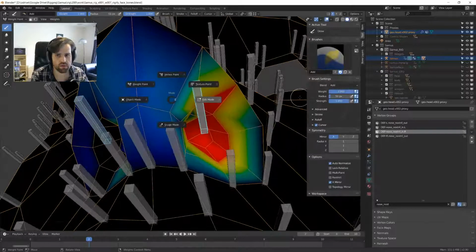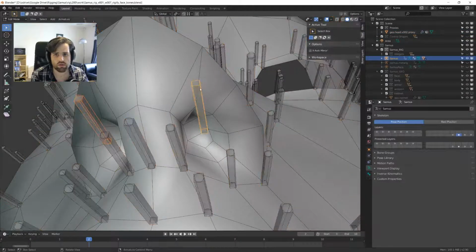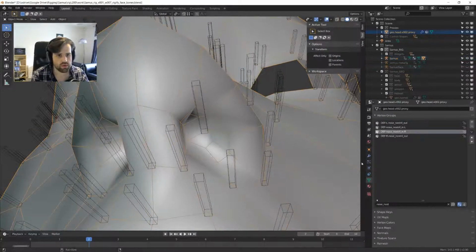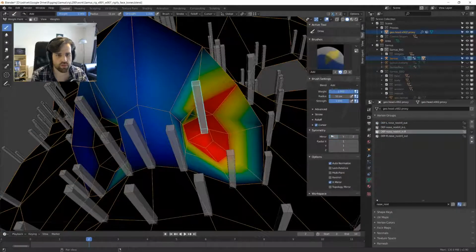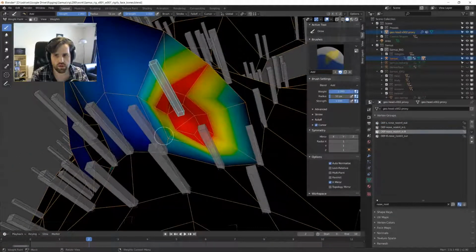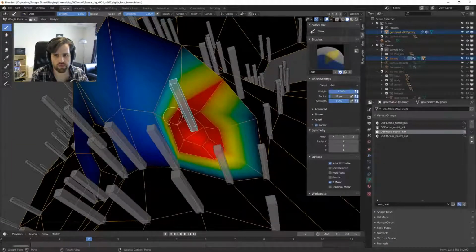Alright, well, I guess I'll go back to just do it manually for now. That doesn't really matter. Turn off the X symmetry. Good call. Yeah. Okay, good call. So yeah, looks like the name of the bones were the wrong ones.